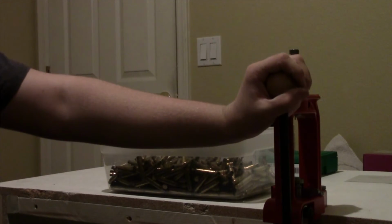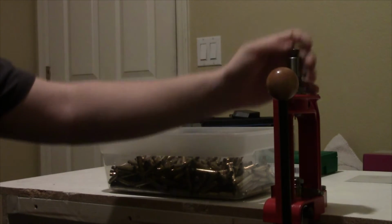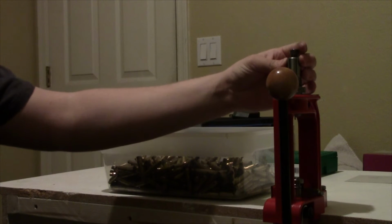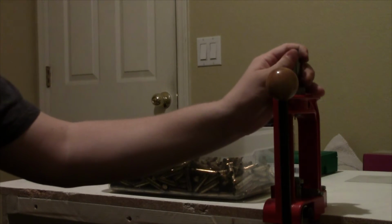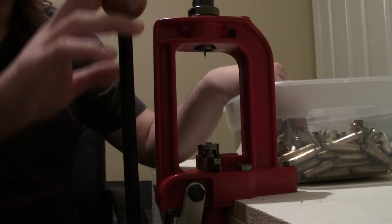And unfortunately my press does squeak a little bit. I actually tried to lubricate that with some silicone spray and that didn't help the problem at all, so I guess I'm just going to have to learn to deal with that. But now we're just going to take a look from a couple more angles of me using this die. So here's a view of that same process from the side of the press.